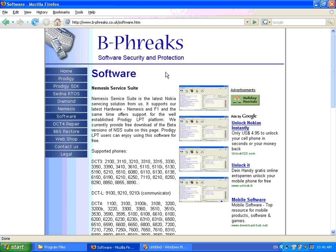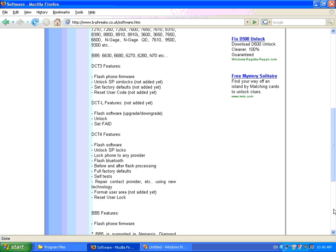So we'll go ahead and download the bfreaks beta software. So that's the Nemesis server suite, the beta 1.0.38.10, 5 meg download. There's also some release notes, probably pay to actually read those.